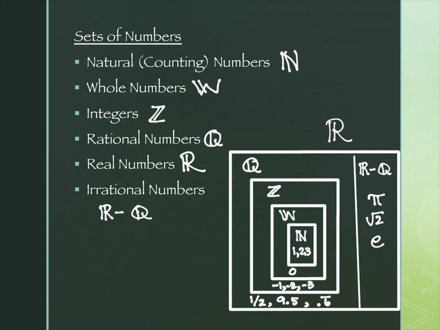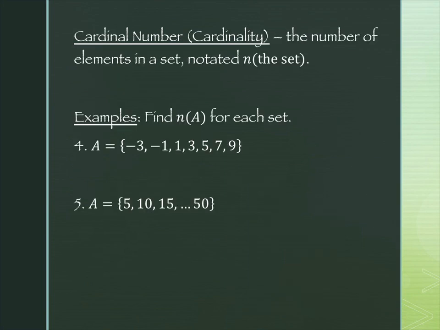So as much as it looks like there's a bigger rectangle on the left and fewer stuff on the right, it's actually the reverse of that. There are infinitely many irrational and infinitely many rational numbers, but there are more irrational numbers than there are rational numbers. Are there different values of infinity? Yes, there are. And that's another branch of mathematics. But just so you know, there are more irrational numbers than rational numbers, and yet they're both infinite. So let's talk about how we count how many of these things there are and what that means.